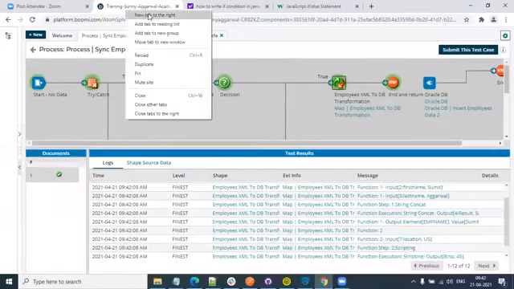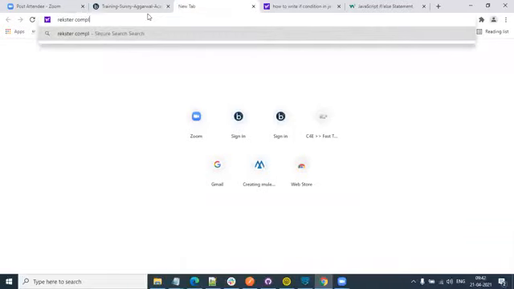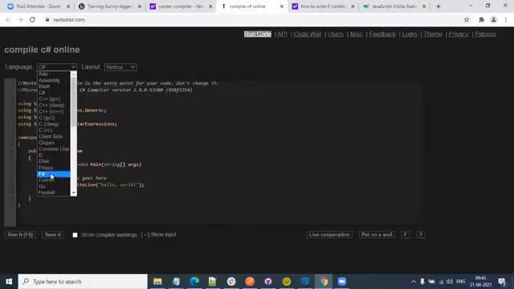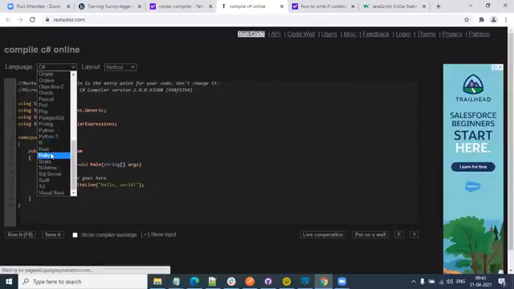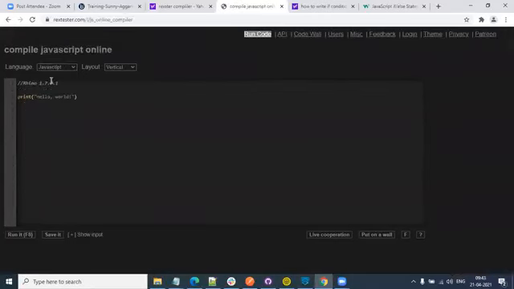There is another editor. I think the name of the editor is Rextester. Okay, Rextester is the one. Here you can go for JavaScript. You can select JavaScript.